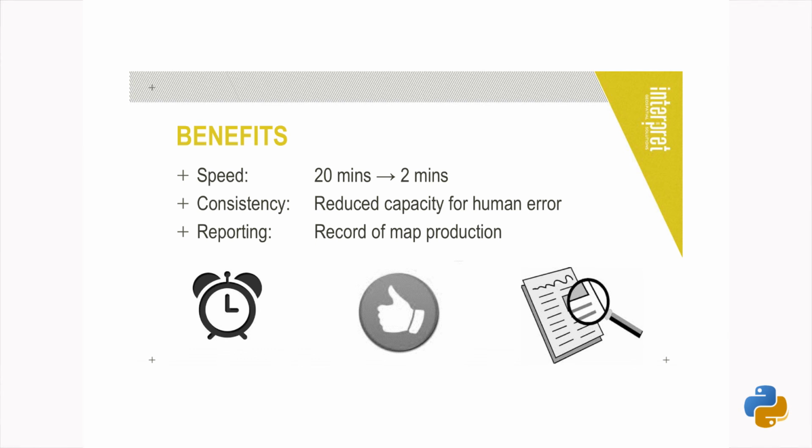Finally, one benefit that isn't immediately obvious is that we can generate some basic reporting from the application. Just before the script terminates, it writes some output to a CSV file, which shows the address, the LIM ID number, the time and date, the length of processing time, and if any errors were recorded. This allows people at the council to track which LIMs have been produced and allows us to see how often they are using the application. It can also potentially be used to help diagnose errors.